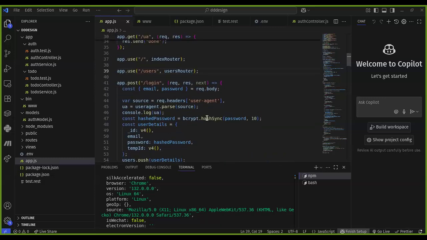It's not as if you cannot do it otherwise. You have request.headers.user-agent, right, coming in from your front end, and you can manually pick things from this user agent. If you don't want to use the user agent package, you can just use request.headers.user-agent, which tells you a lot of information about the agent that's making that request.